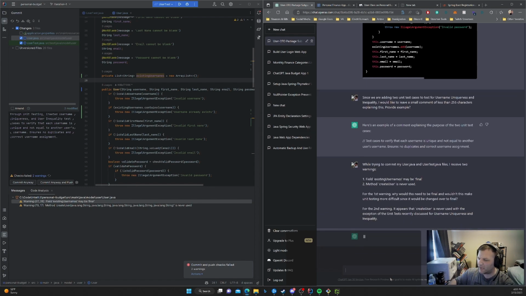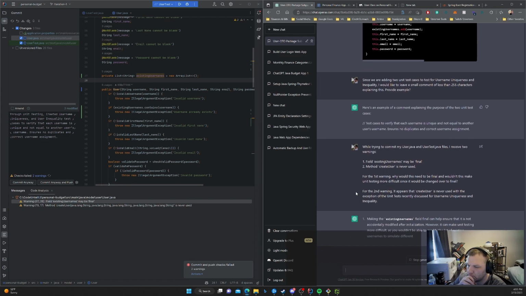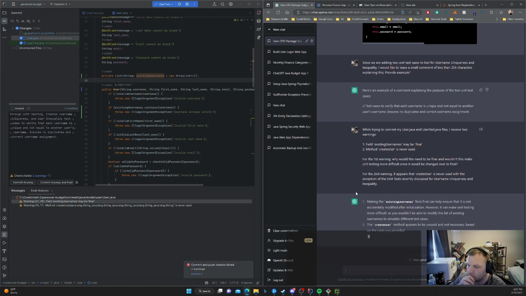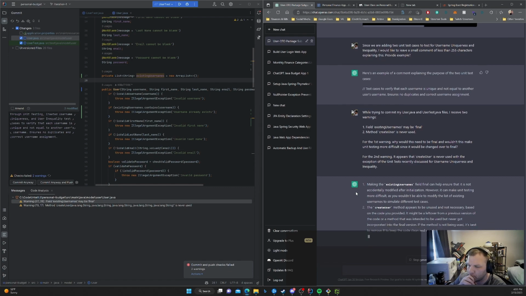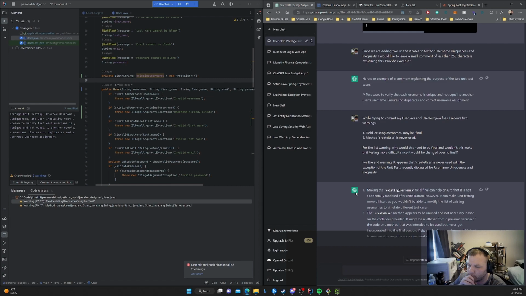All right, let's see what ChatGPT has to say about this. That's what I thought. Okay, so if we go over here, well, first, while this is on top of my head, it says for the first one, making the existing usernames field final can help ensure that it is not accidentally modified after initialization.